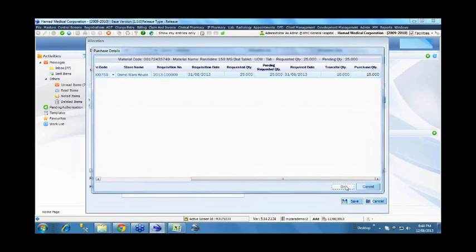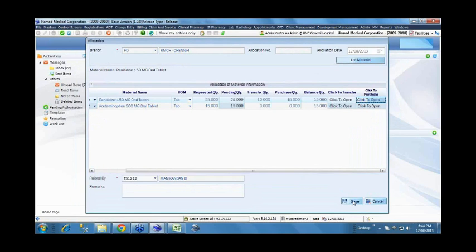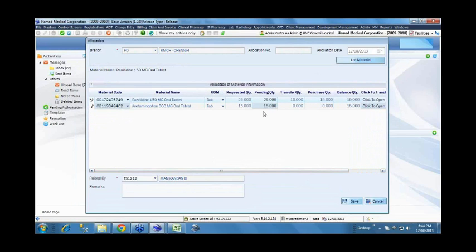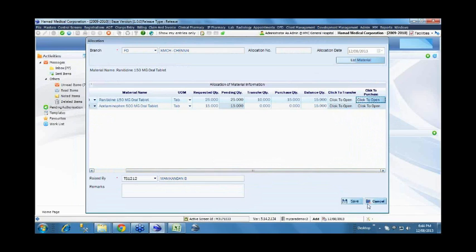Sometimes the stock may not be available in the main warehouse, whereas the same item is available in excess in some other facility or warehouse. So they can even make a request to the respective substore where that item is available in excess, to do a transfer to this particular substore. All of this can be controlled by the person in authority within the main warehouse. Okay, so this is the allocation.